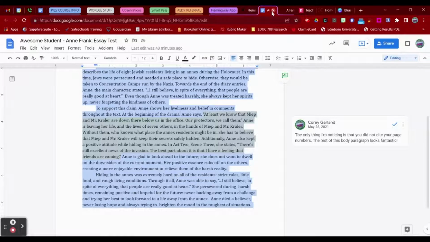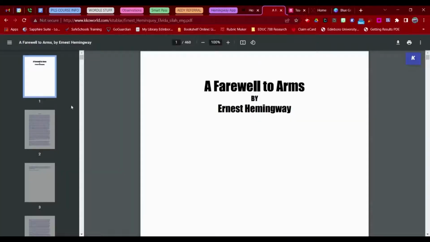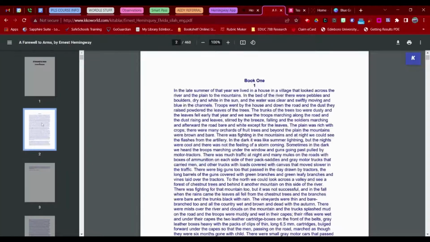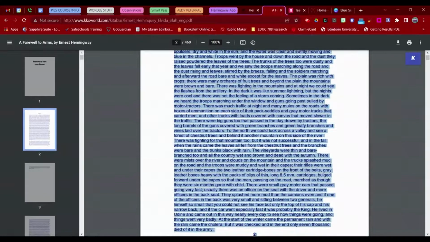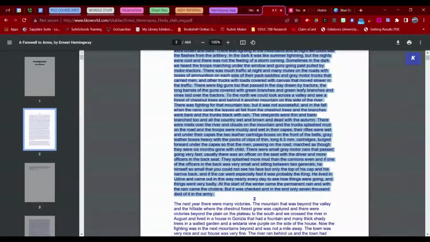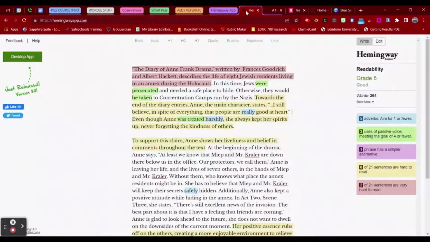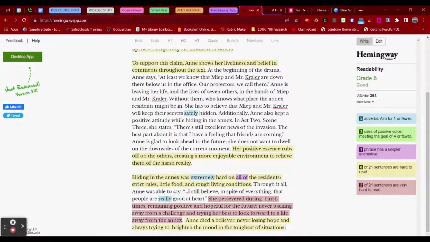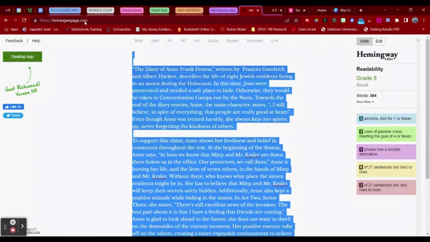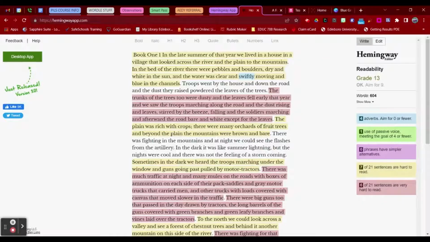Next, we'll look at A Farewell to Arms by Ernest Hemingway himself. We'll just go with Book 1 from this passage. Go back to our app. Paste that in. And you can see Hemingway himself is listed as grade 13. Not sure how they figured that out, but college freshman.